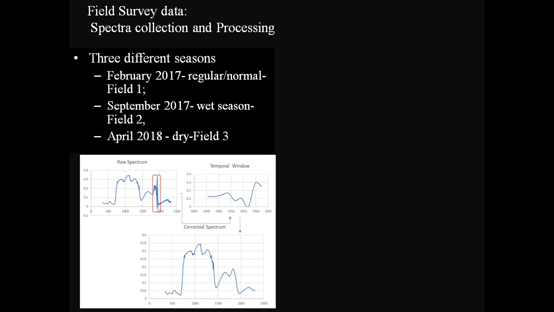However, whatever method we choose for the collection, there is always the possibility of some kind of noise or atmospheric interference. The spectra that we have collected from the field show so much noise within the spectrum. So the first part is to process the spectrum.